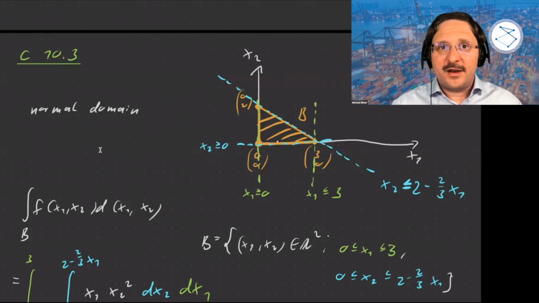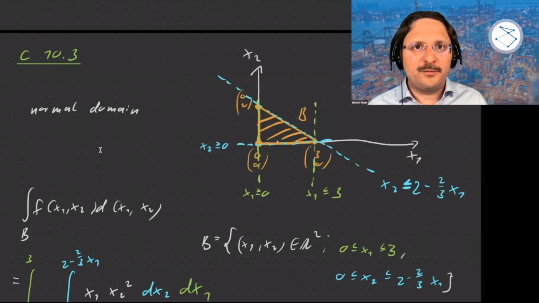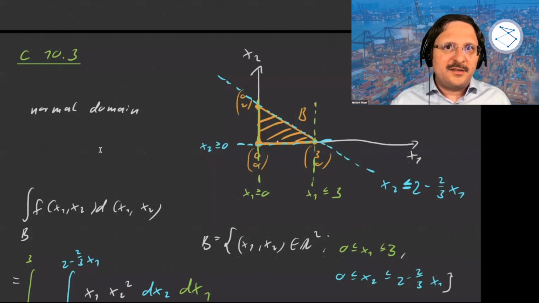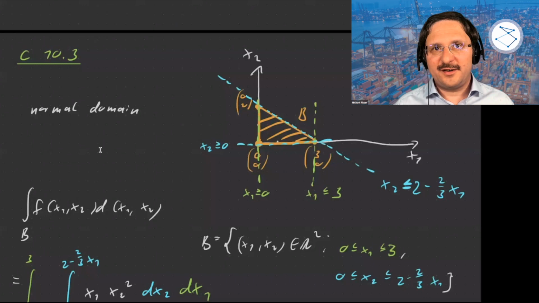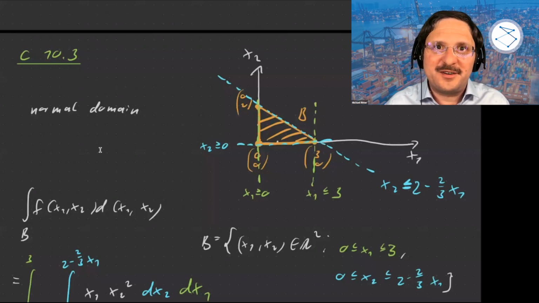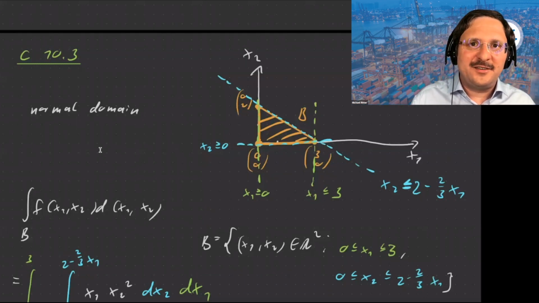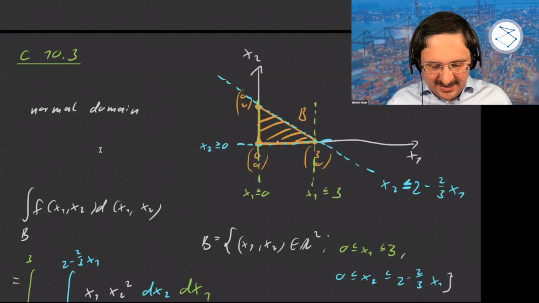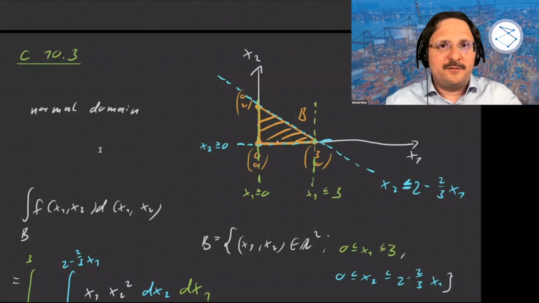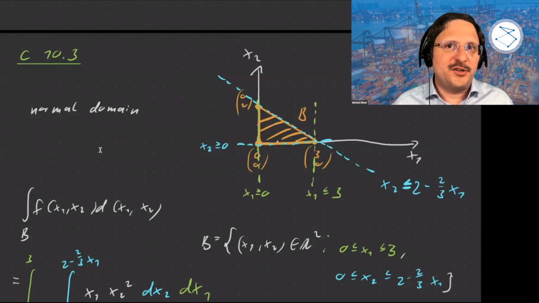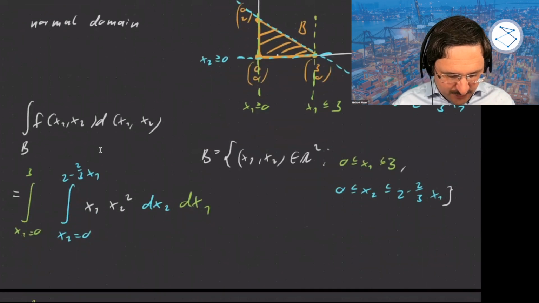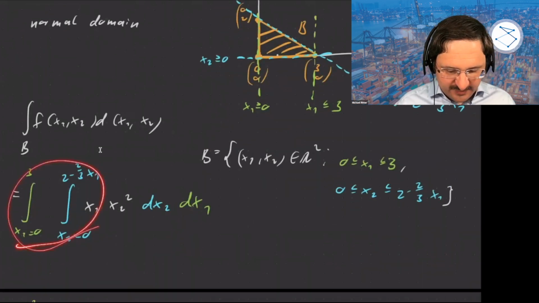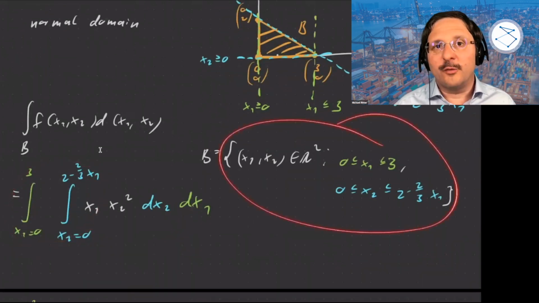Depending on the domain that you have, the order of variables might be fixed. In some cases, there might be different possibilities, but one might be easier than the other. And again, there's no general recipe for seeing that. You just need to have some experience for that. And in some cases, you have 2 possibilities, and it doesn't really matter what you choose. That would be such a case here. So if you want, give it a try to compute this with reversed order and a suitably adapted description of that normal domain here.